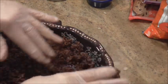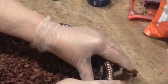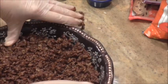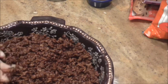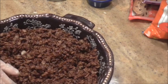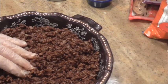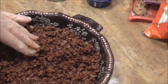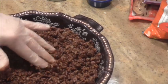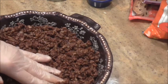Now, with the camera off, Lori is going to whip the cream cheese till it's fluffy. And then she's going to gradually add in the peanut butter and the sweetened condensed milk. And then I'll bring you back to show you the rest of it.